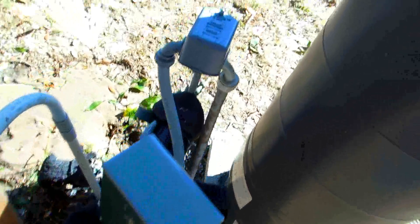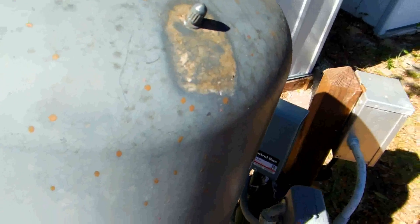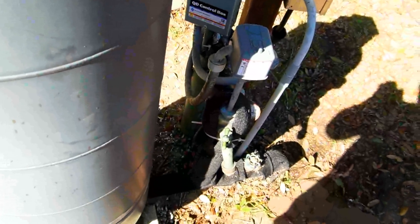I just wanted to pass on mainly this tip about the bladder — I didn't know you're supposed to do this every year. You turn off the electricity, drain the water out, and check this air. It should be 38 pounds of pressure pushing from the tank against the rubber bladder on the inside, collapsing it. If it doesn't have 38 pounds, add it with an air compressor, and you'll have much better water pressure. My pressure is over 50 pounds — you want it between 40 and 60.